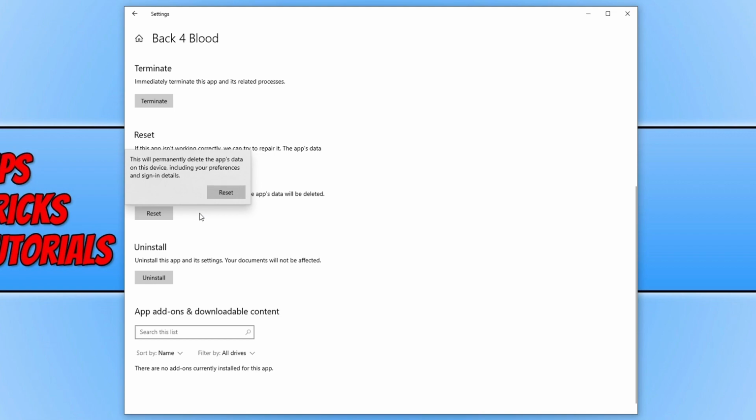And don't worry, this will reset all the game's data when it comes to graphics settings and any settings you've changed in the game. However, it will not remove your character's data. So if you've leveled up and got coins and made cards and stuff like that, it won't wipe that information. So we now need to go ahead and press reset. And you can now go ahead and launch Back 4 Blood, and that will hopefully resolve the issue that you're having, as it's restoring all the game setting files back to their original default values.